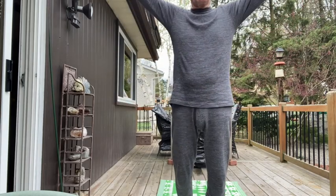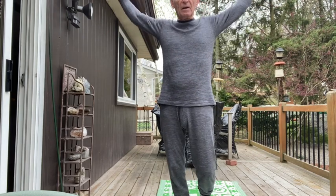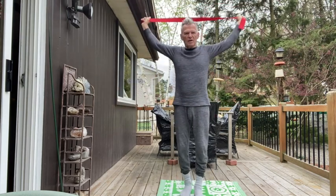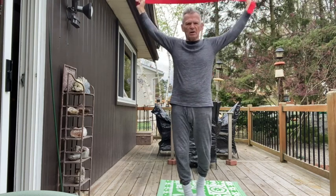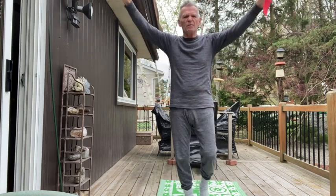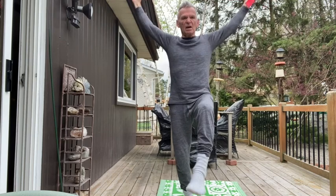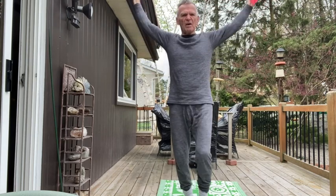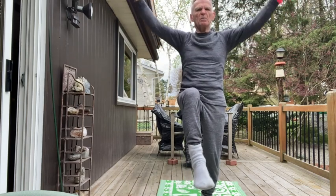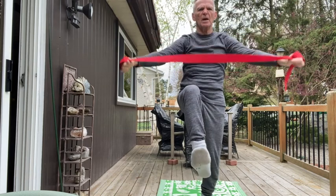So once I can do this with no problem, my arms are straight, the band is really, really tight. I'm going to go a little bit past my head, bring my arms back there. That's the way it looks. And while you're doing this, you might think, well, what muscles am I working? Maybe just my shoulders and my arms, my back maybe. Maybe I'll try standing on one foot a little bit and try that. So it comes down maybe to my knee and goes past my head at the top. Let me try the other side. Can I balance on one foot? No? Maybe you need to practice more. Balancing on one foot. Nothing to hold on to but the band.